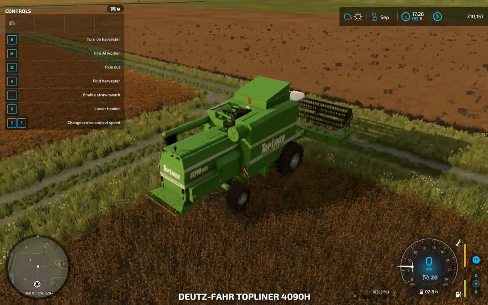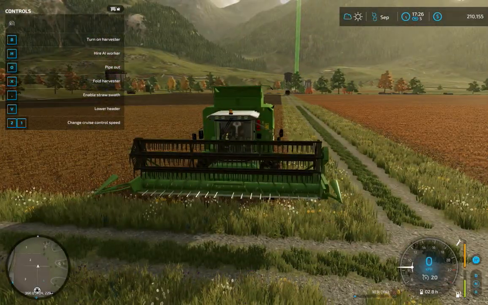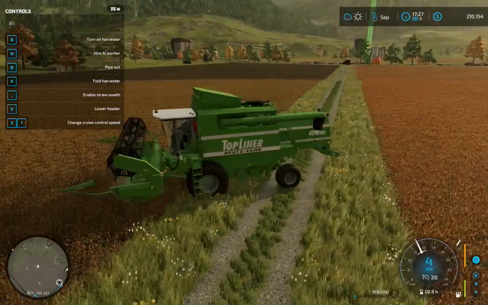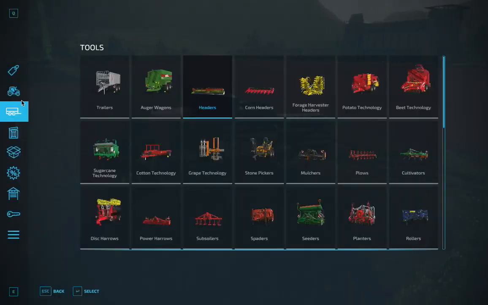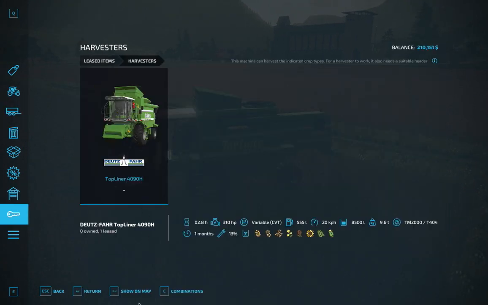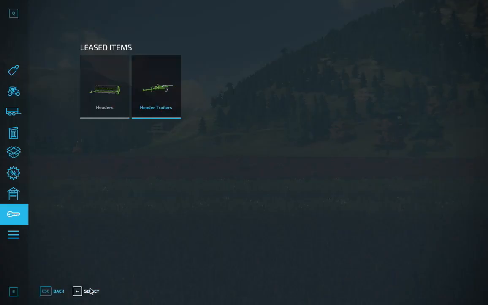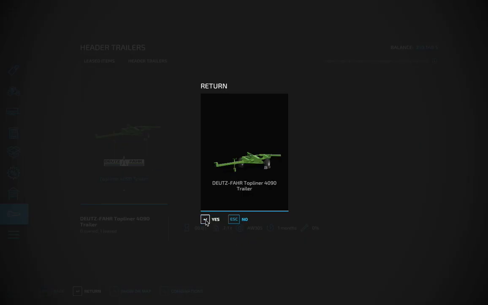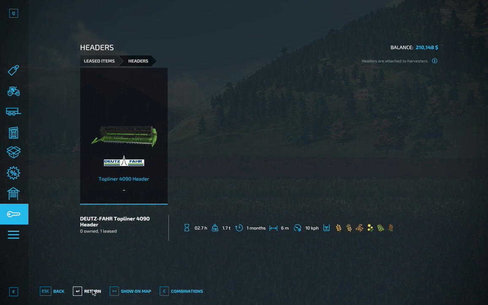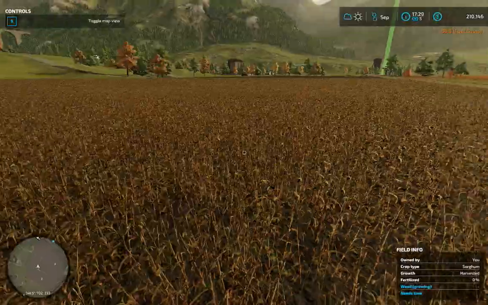Let's switch over to our harvester real quick. It's only about 1%, so we're going to actually go ahead and get rid of this vehicle as we are paying per work hour for it. We're going to go ahead and hit P and go to our leased items. And we are going to return all these. Now, there's no specific order that you have to return them in. And we no longer have any loose vehicles.